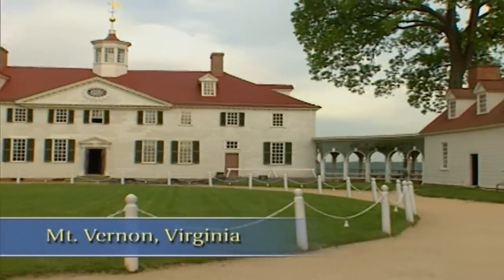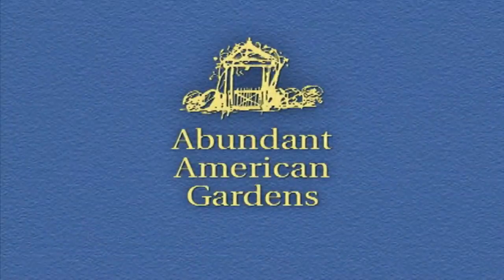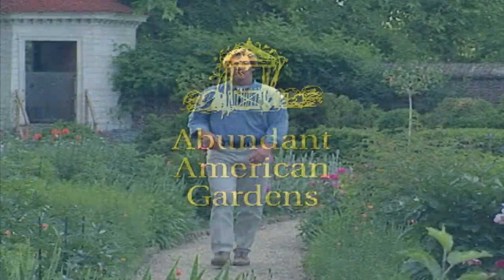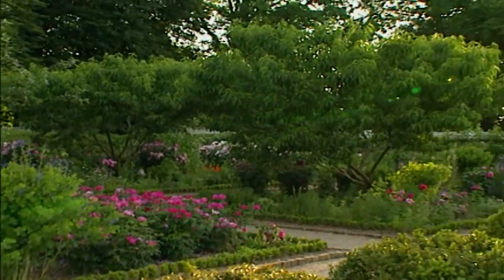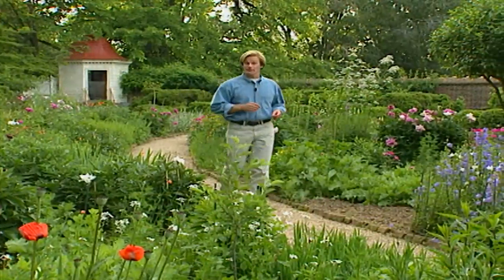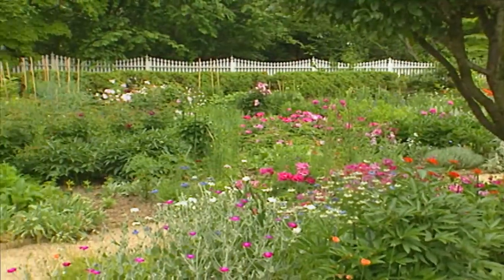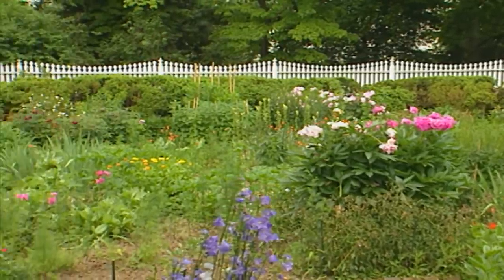Like Mount Vernon, just outside Washington, D.C. If you're interested in getting some good ideas for your garden, one of the best ways to do it is to visit some really great ones, like Mount Vernon. You'll find that George Washington was not only the father of our country, he also loved farming and gardens. And you can't forget Martha — she was an enthusiastic gardener as well, and she ran the place most of the time. This is the upper garden, or the pleasure garden, and it was laid out in 1785. It's full of all sorts of things from Europe and native plants from around this area.